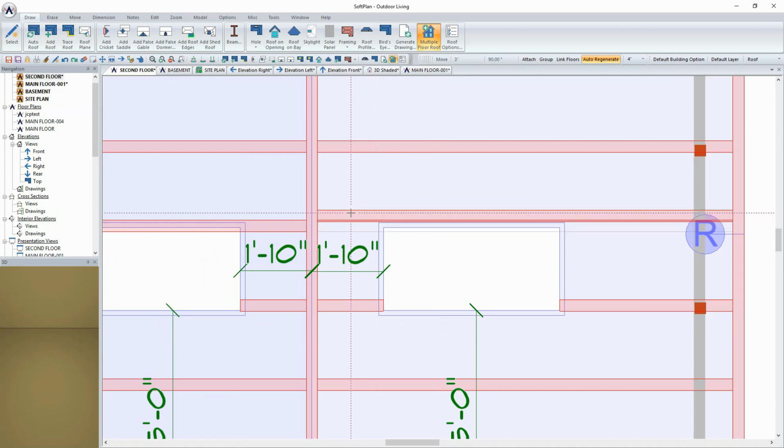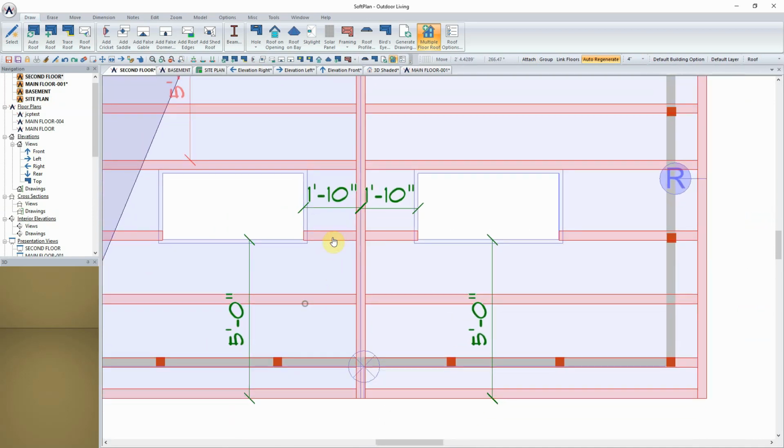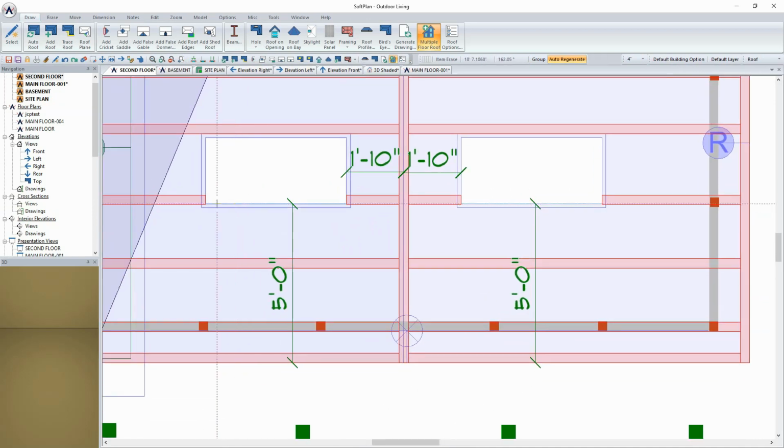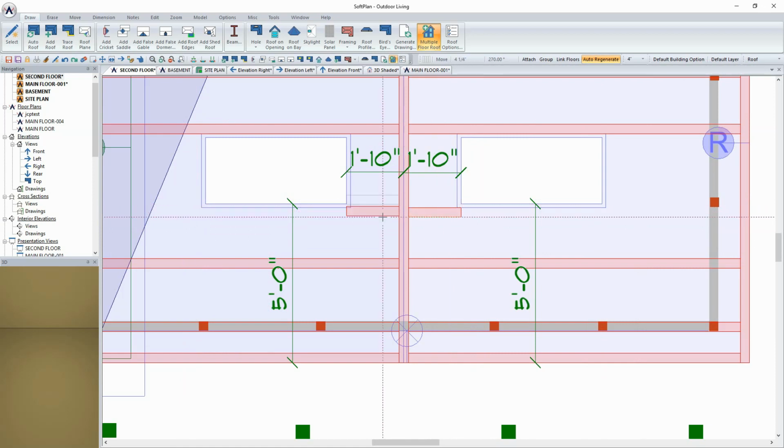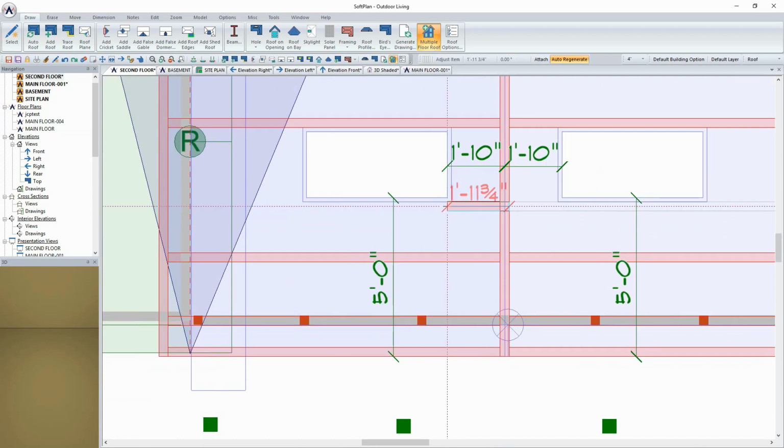Let's begin by selecting the move option, and what we would do is basically simply move these rafters and or beams so that they actually frame out in and around the skylights that we have on the roof. And so just by using the item erase, I basically removed one section of the broken beam, if you will, and then simply by selecting adjust item, I'll adjust this beam down to the exterior rafter that's running along the fascia line.